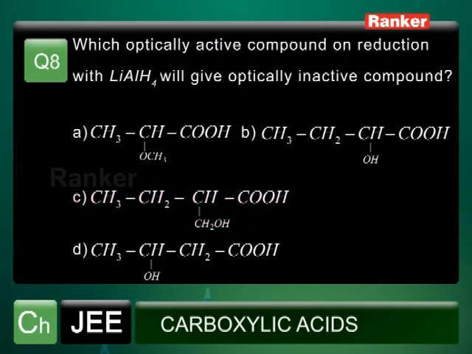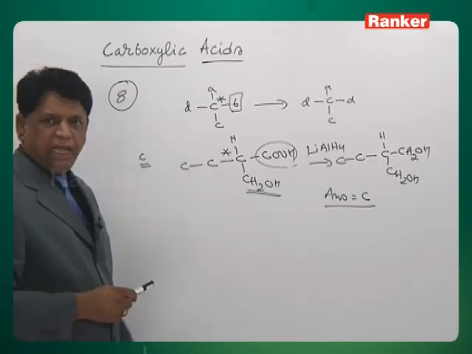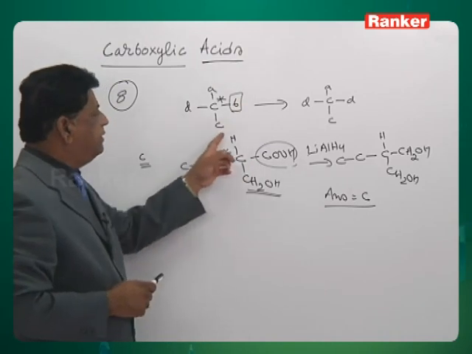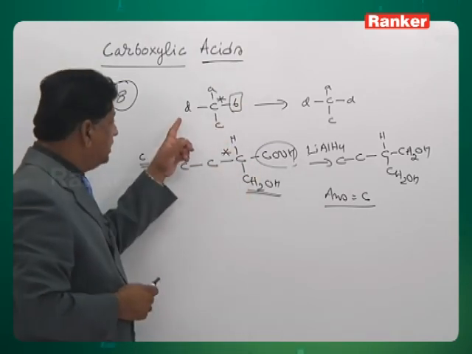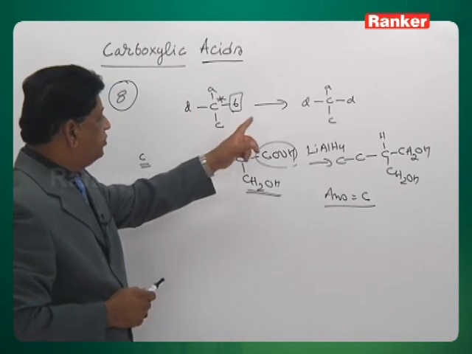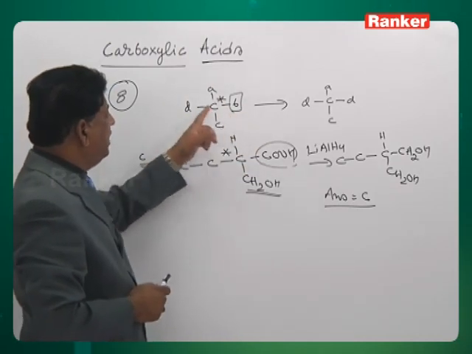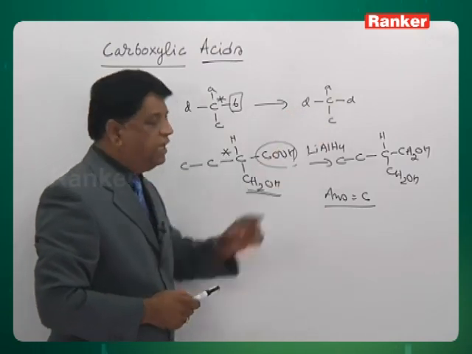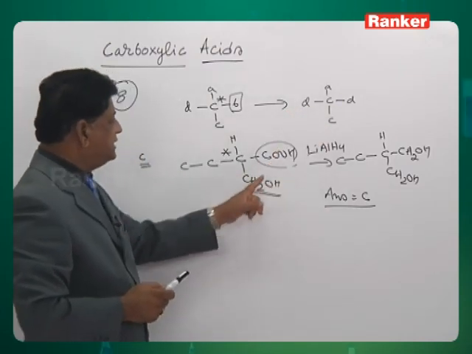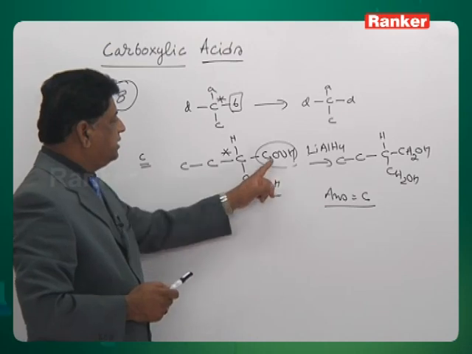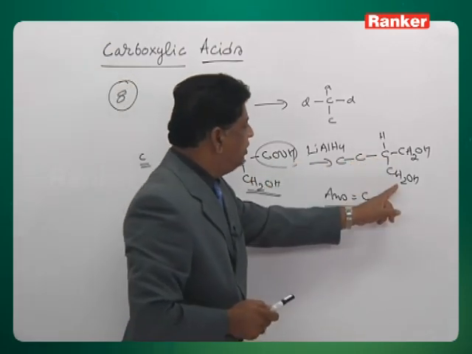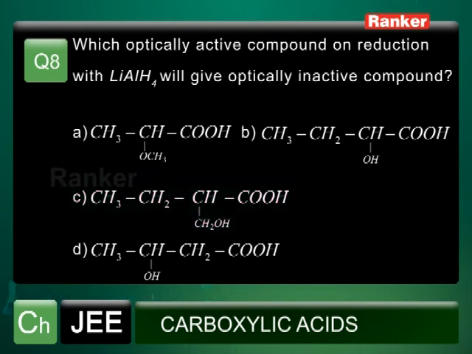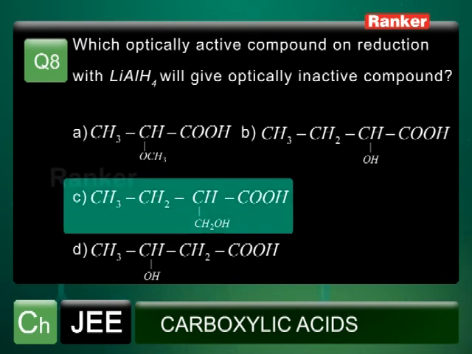So the concept here: the original compound is optically active. After a reaction, one of these A, B, C, D is converted into a group which is already there. As I have shown here, if B is converted into D, which is already there. Like that here also, COOH and CH2OH are different groups, but when COOH is reduced to CH2OH, which is already there, it becomes optically inactive. That is the concept involved in this reaction.